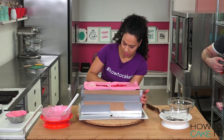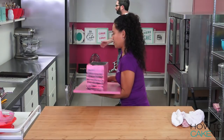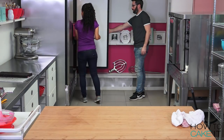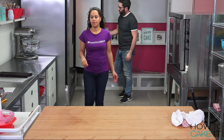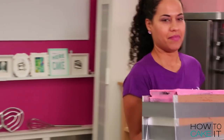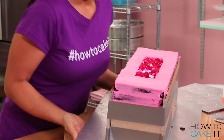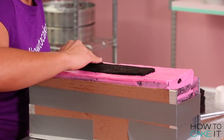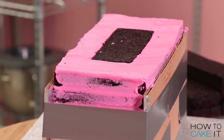Once I got the cake spanks on my mailbox cake I put her in the fridge just to cool down and chill out. I need the buttercream to firm up and I need to relax quite frankly. Once my cake had chilled out I removed it from the fridge and decided to flip it — as if this experience wasn't trying enough. I was like, why not flip this cake over? That'll be fun.